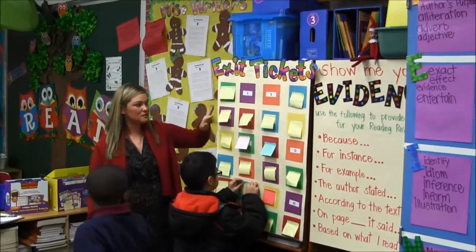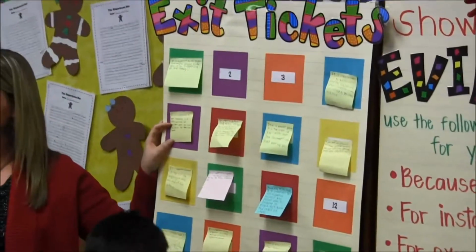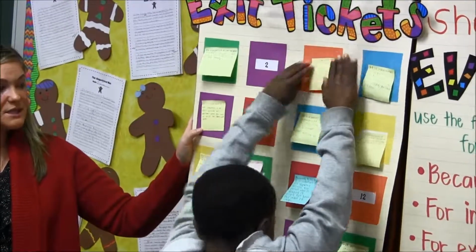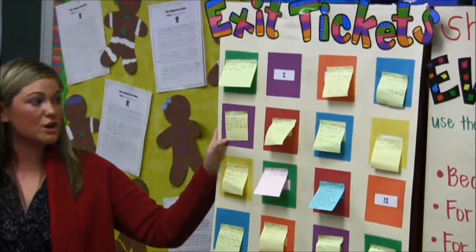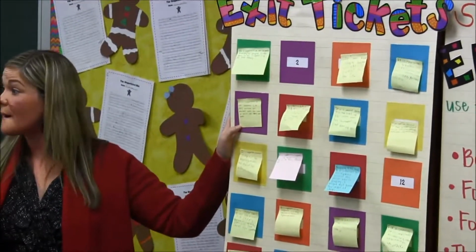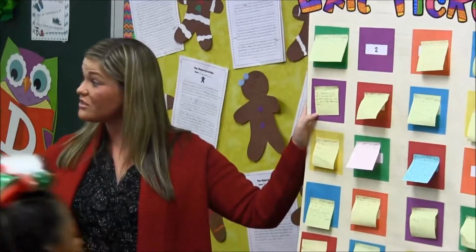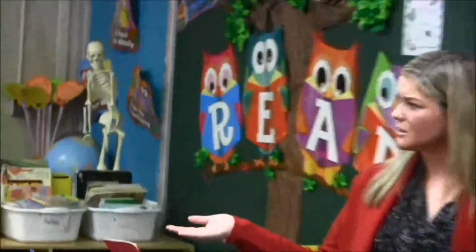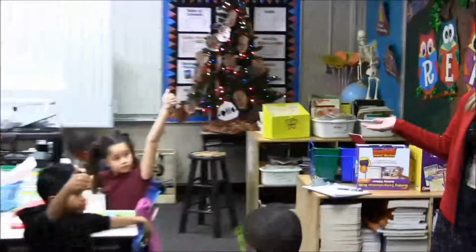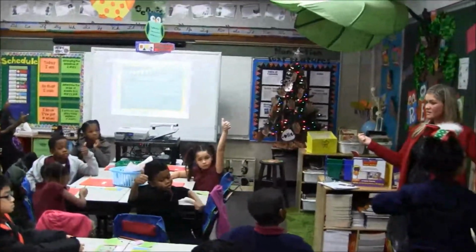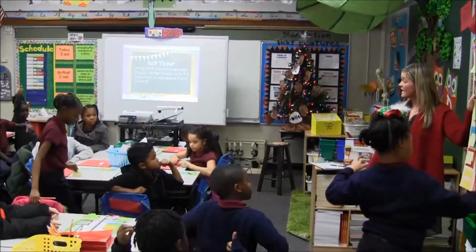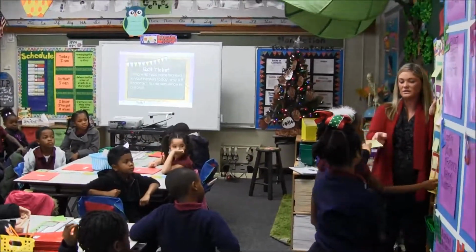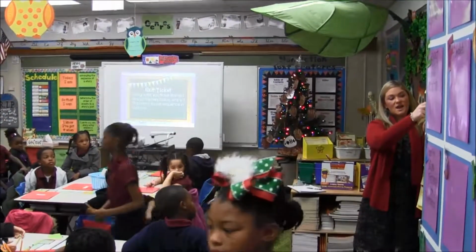Very good. Number 5, Nevaeh. Let's listen to Nevaeh's. It is important to have sequence in a story because you wouldn't know the order in which the story took place. Very good. So both of those answers are very similar. Give me a thumbs up if your answer was similar to Nevaeh and Chanley's answer. Everybody, very good. All right, so later on this week when we go to our centers, we will focus on sequence of events.